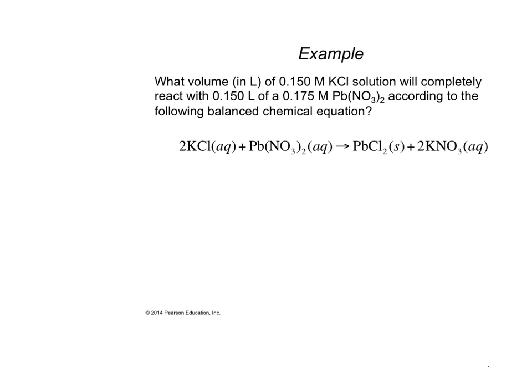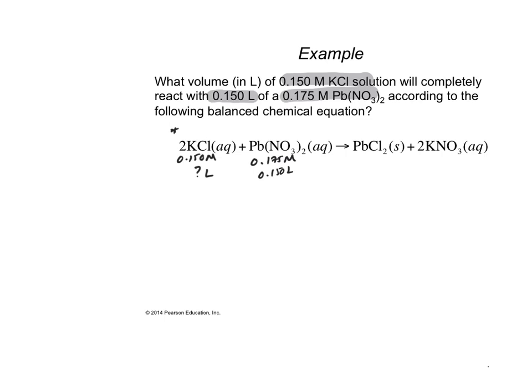So in this reaction, they tell us that we have a KCl solution. So we have 0.15 molar KCl. We have a lead nitrate solution, and we know the concentration of it, and we know what volume we have of it, okay? So this over here is our balanced chemical equation for this reaction. And the question that we're asking is, if we know the concentration of our KCl solution, if we know the concentration of our lead nitrate, and we know the volume that we have of it, what volume of our KCl is going to completely react with this lead nitrate?